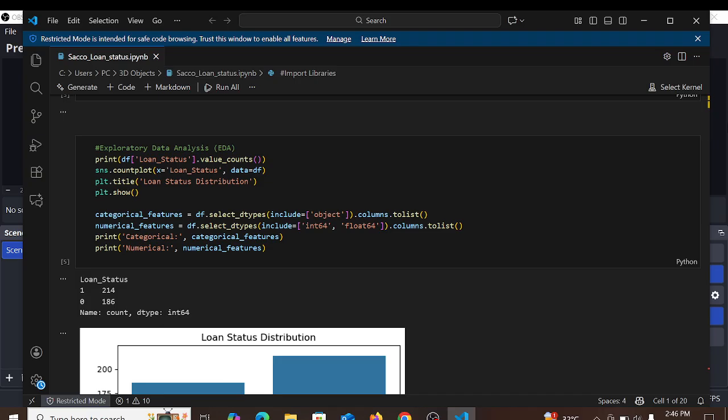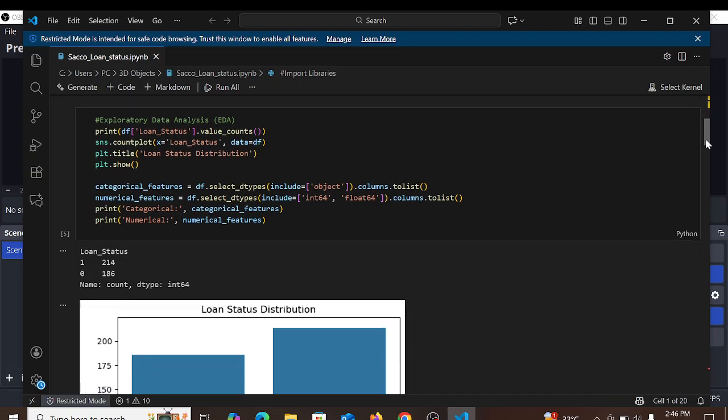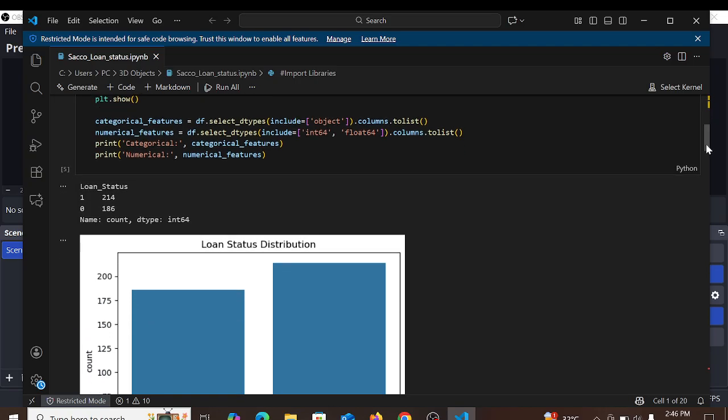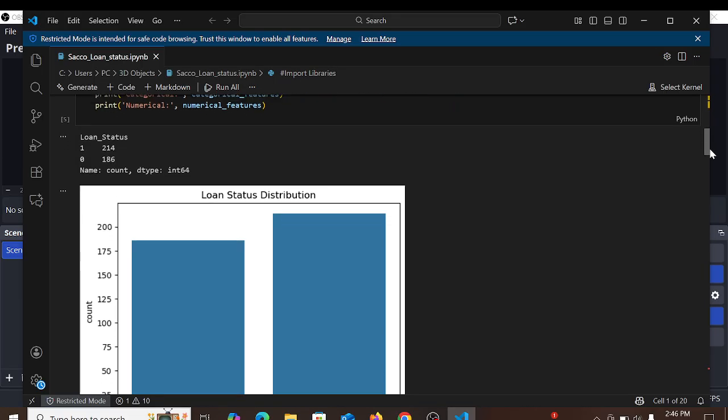So the loan data will be as follows. The ones will be 214 and the zeros will be 186 on the count. So they are ordered with the loan status distribution. On our loan distribution, the count for the ones is 214.